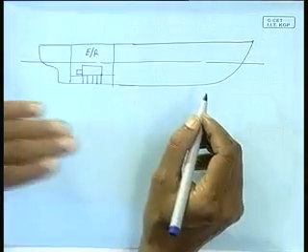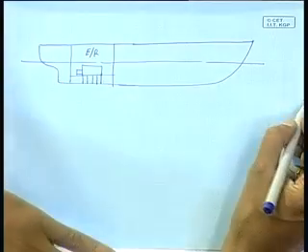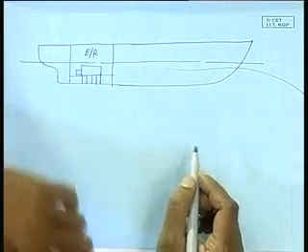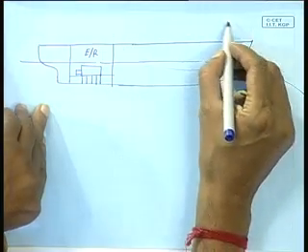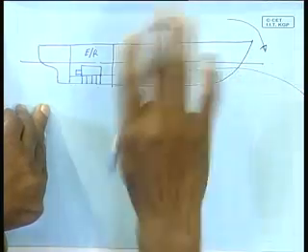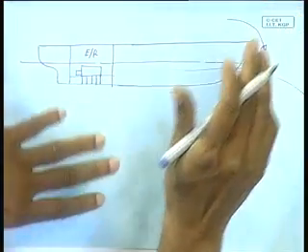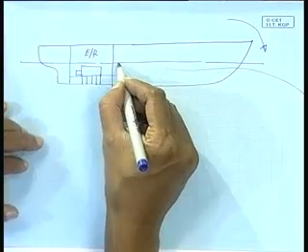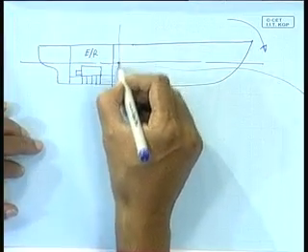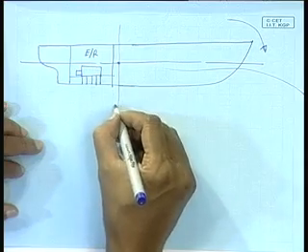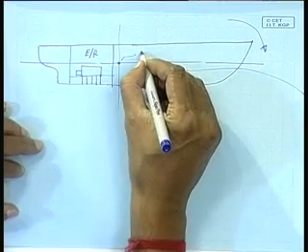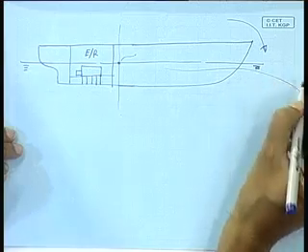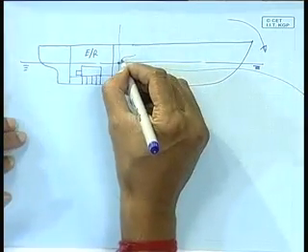Yeah, because when it is sailing, it is encountering waves, right. Not only that, in stormy seas, it may start doing the slamming. I mean, it may start slamming. Slamming is a motion of the vessel about its center of flotation. This is my load water line, at this level the vessel is floating and sailing.